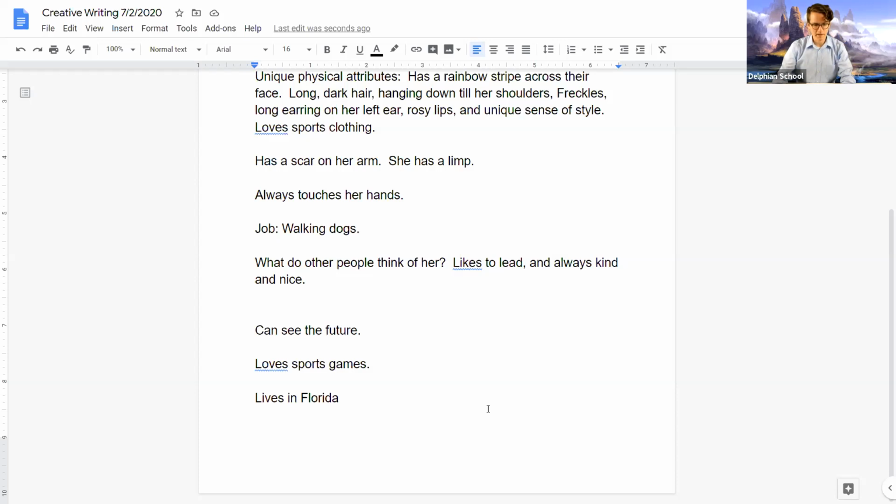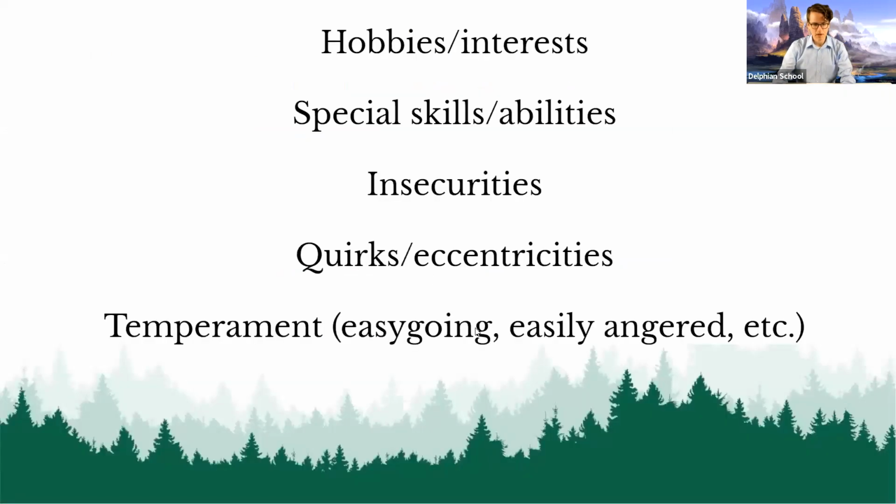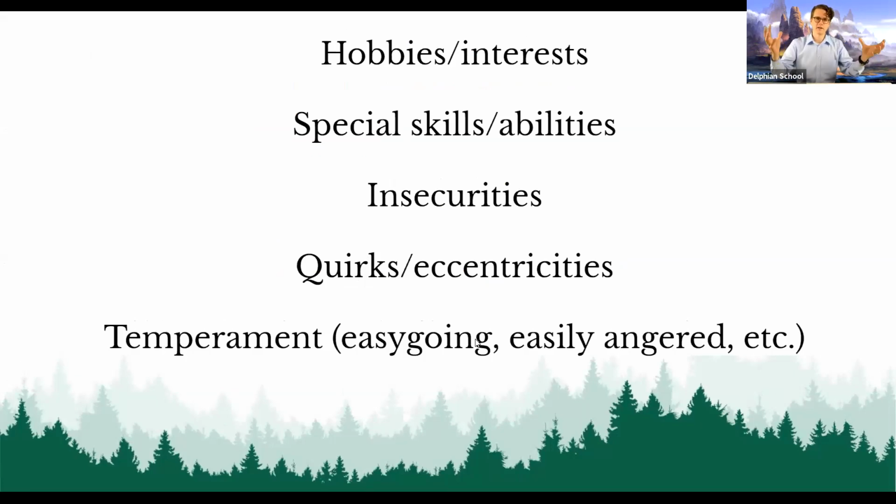I'm going to pop into the next thing here. We're going to start to add some deeper parts to this. And we're not going to go over all these right now. I'm not going to write all these for Alex Lilly here. But you could look at what are some hobbies or interests that your character has. Luke Skywalker loves to fly. That's a hobby or an interest of his.